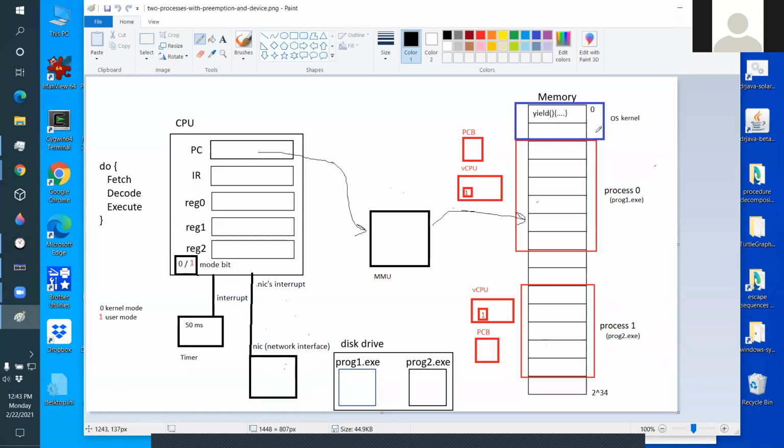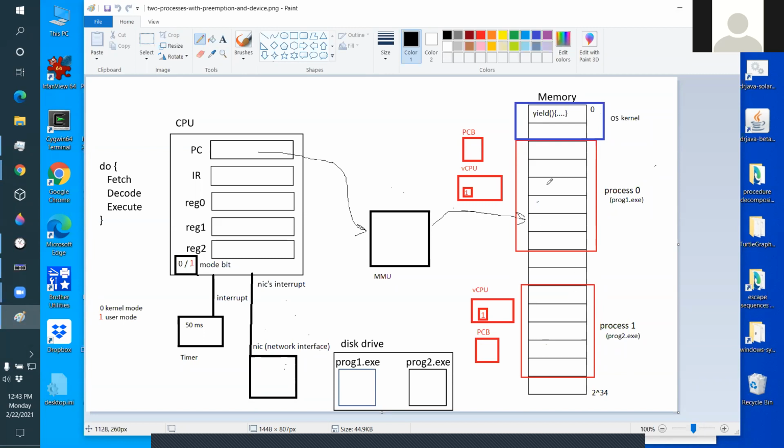So if somebody can plant malicious code in the operating system, which is what all hackers wish they could do, they try to plant malicious code into the kernel. If there is malicious code in the kernel, then you have a real problem, because the kernel runs in kernel mode, so it has total control over things. It can steal passwords, it can do anything it wants. So the idea is that the operating system code has to be trusted code. That's the weak point of this. Okay, all right.